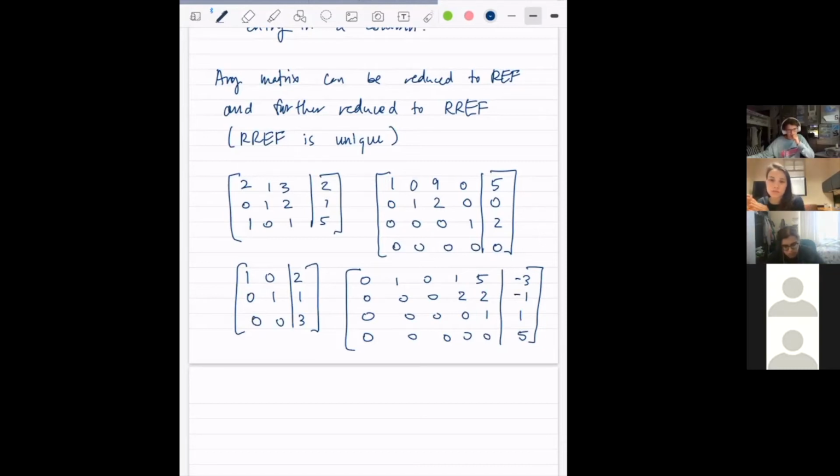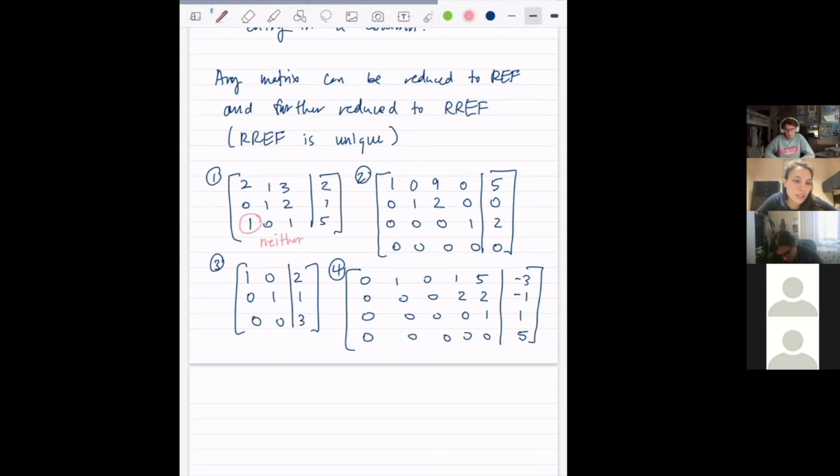Okay, so does anybody have an answer for, let's say, the first one here? I'll give them numbers so we can refer to them. Yes, the first one is in neither row echelon form nor reduced row echelon form. It is because there is a 1 in the leading entry's column, so the leading entry of the first row does not have zeros below it, right? So this is the problem right here.